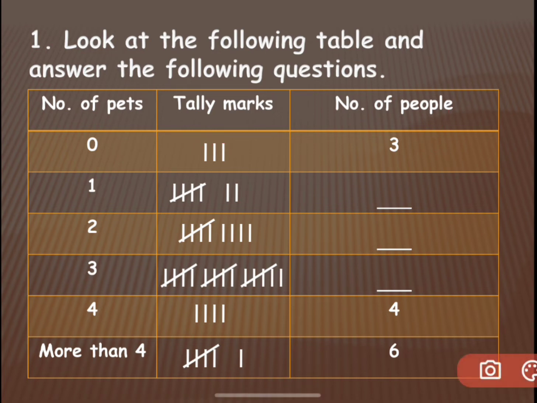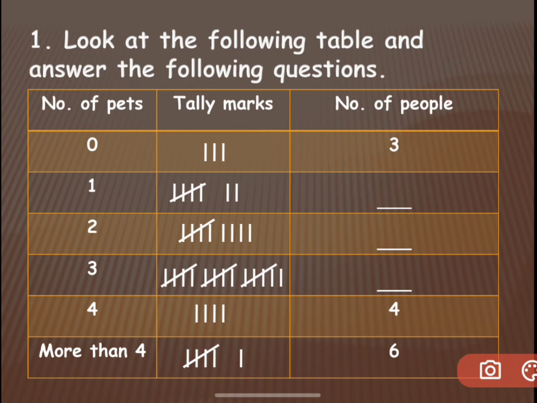And it is an incomplete table, isn't it, children? The number is not there, here it is not there, here it is not there. So we have to look at these tally marks, count these lines and write it down. Whenever we draw tally marks, we draw 1, 2, 3, 4, and the fifth line we strike it off. That means whenever there is a slanting line on four standing lines, it means 5, isn't it? Do you remember, children? Yes. Now we have to complete this table.